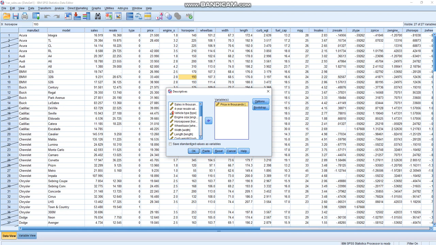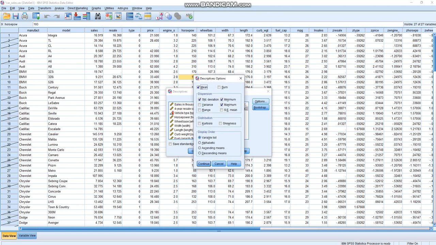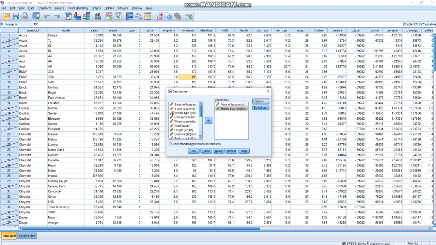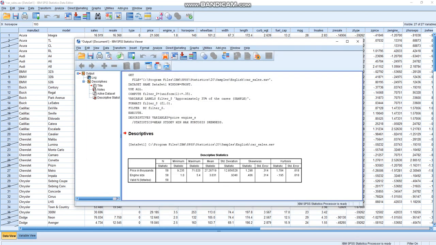Actually, let's do price and engine size. From the Options button we can select which indicators we want the software to calculate. We're going to leave it like this, and maybe add some information about kurtosis and skewness. Yeah, we're going to do that, and then we can go OK.